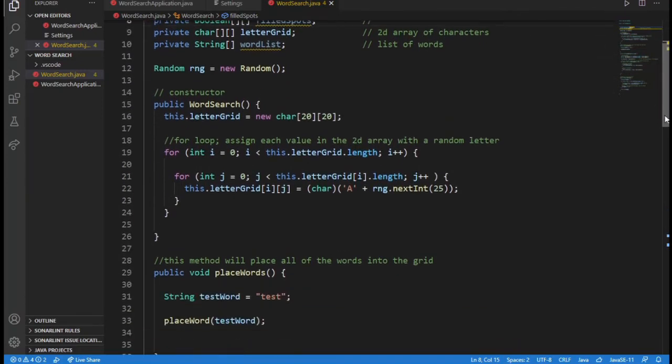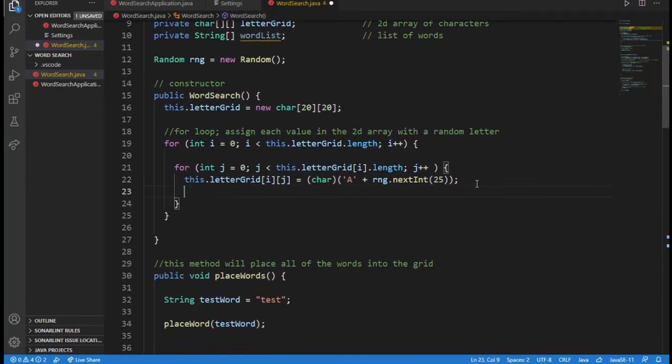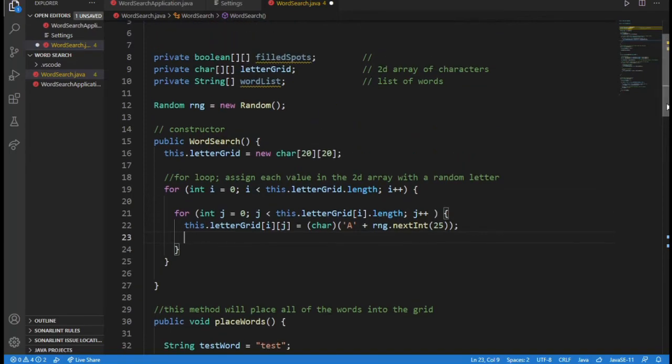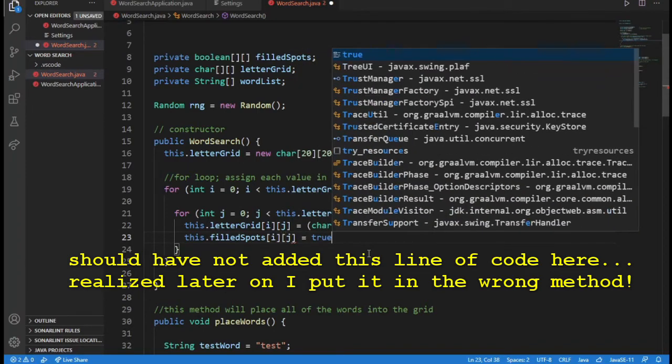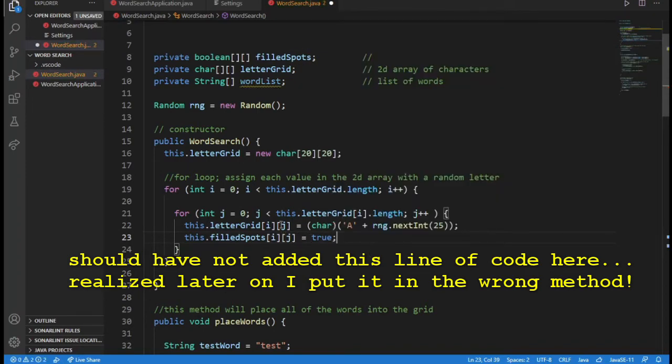So what I'll do is use the same index iterator, and each iteration now it updates this.filledSpots[i][j]. It will be true to indicate that that spot, in a parallel fashion, is filled with the letter. Okay?